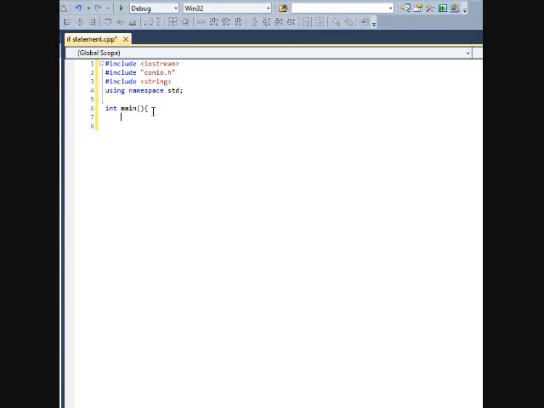So what we're first going to do is declare a string, and it's going to be called numSim. It will stand for num symbol, but we'll just name it numSim. So let's just declare int num1 and int num2. We're going to be creating a calculator with an if statement, so that'll be later on.